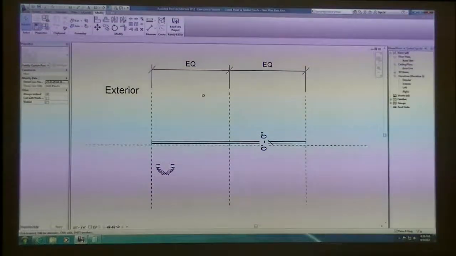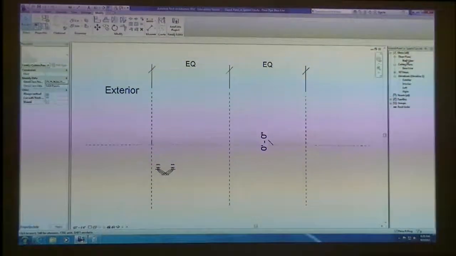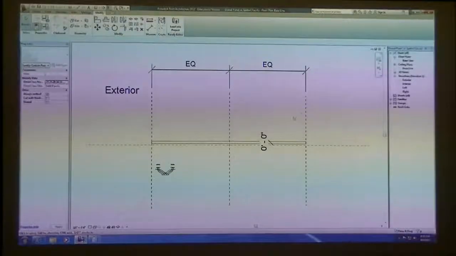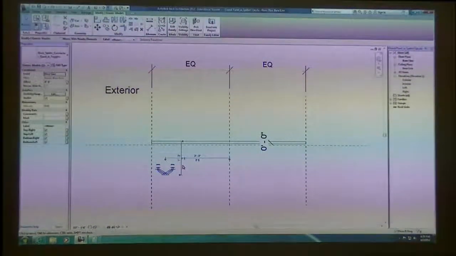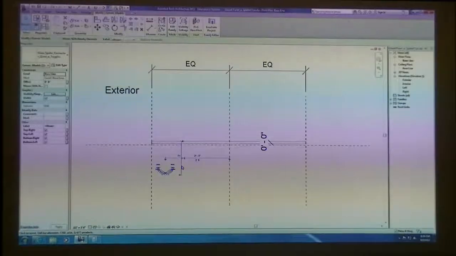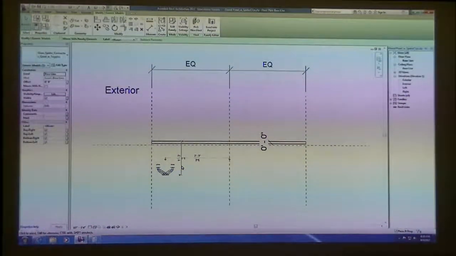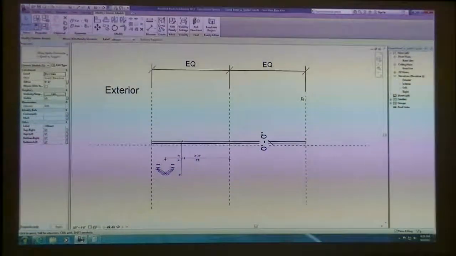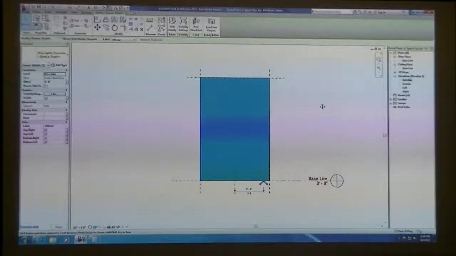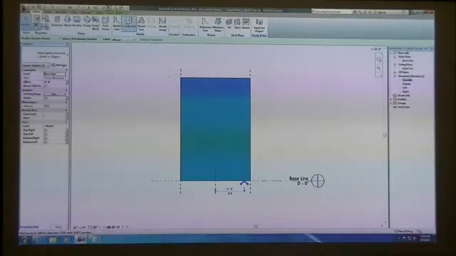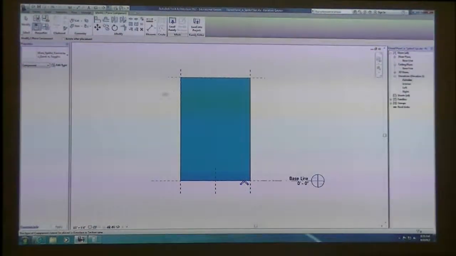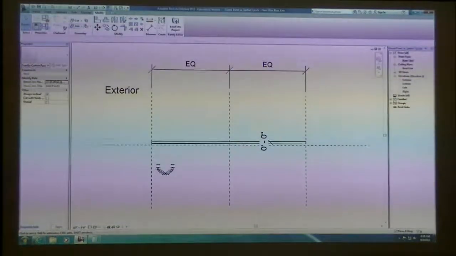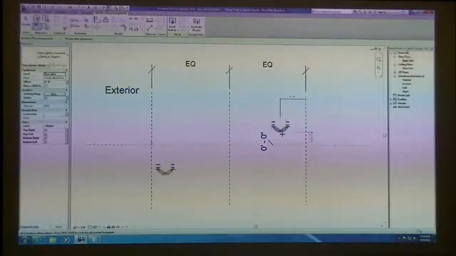One thing I want to do while we're in this view, and you should be in a floor plan view in order to place this particular file. The way that it was set up as a work plane being a floor level, we have to be in a floor plan view in order to place it. You'll notice if I'm in an exterior elevation and I click on component and try to place it, I get the no sign, that Ghostbuster sign that says that I can't place it at this particular section. So once I flip into a floor plan and then also hit home and component, then I'm able to place it.